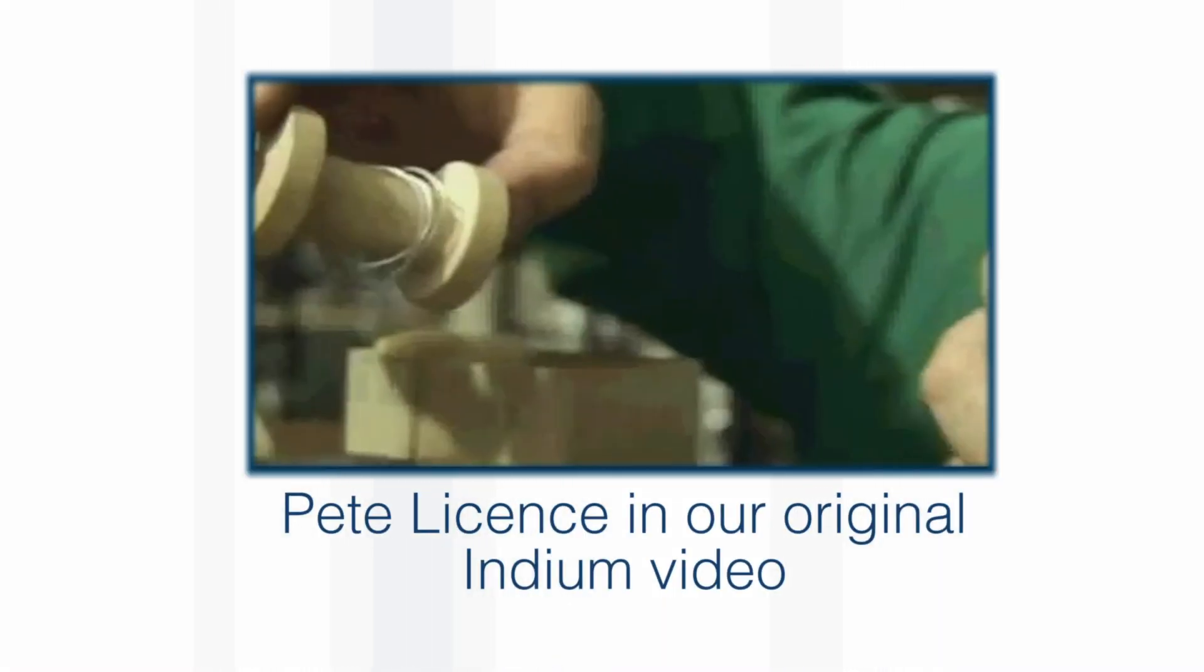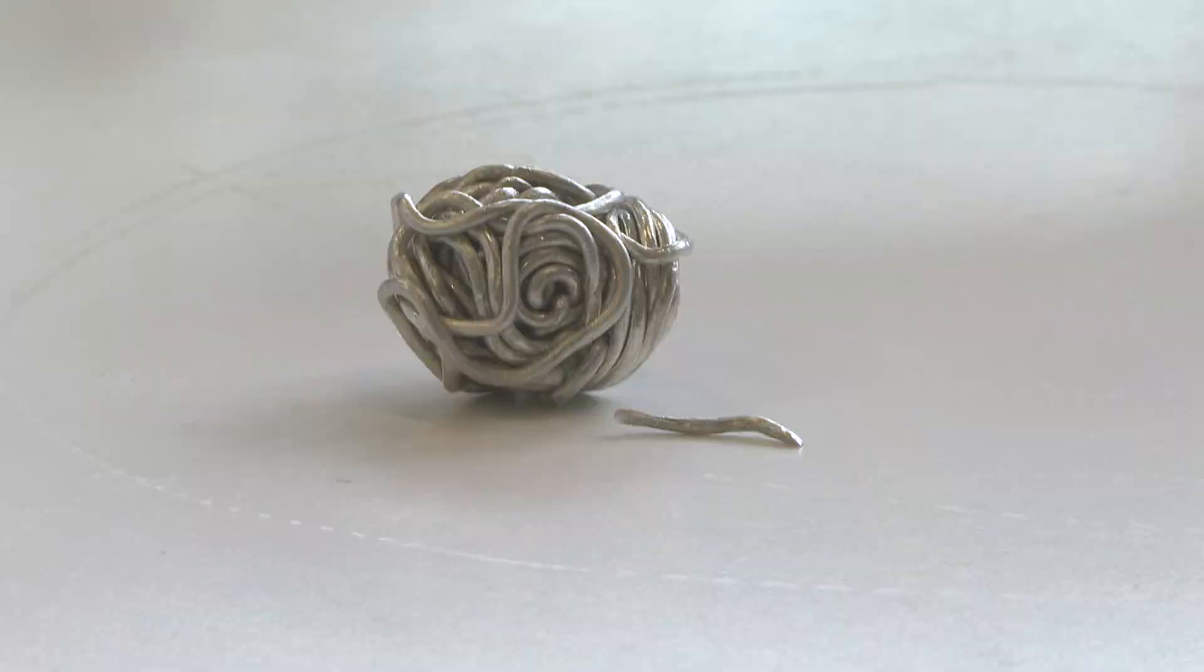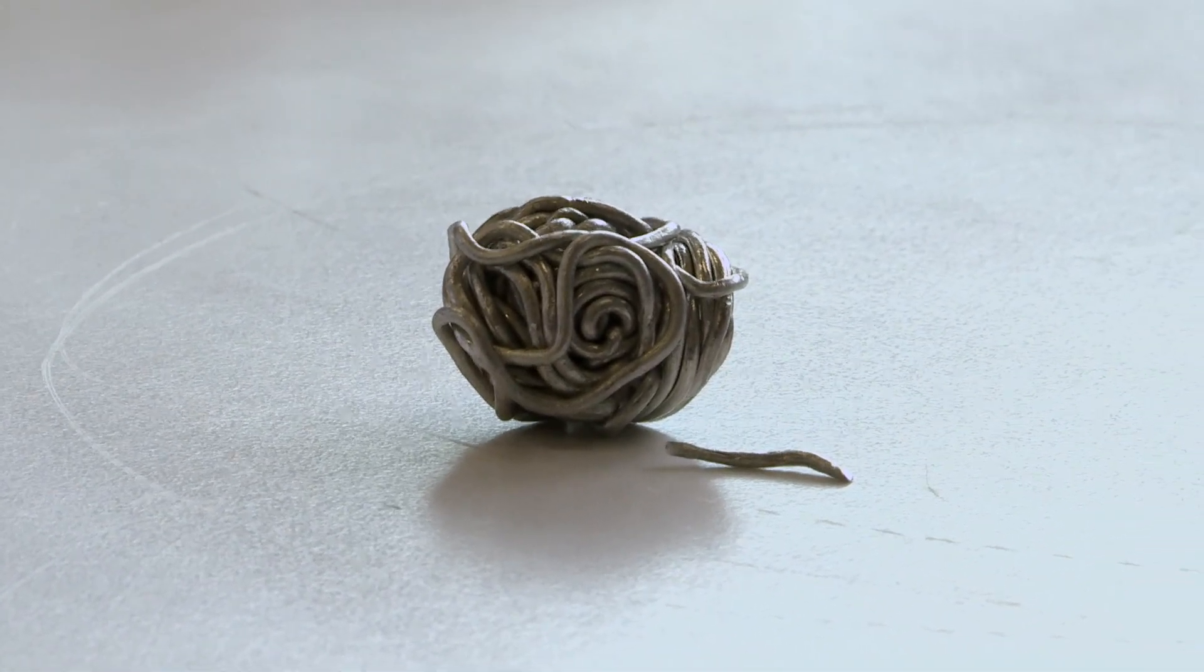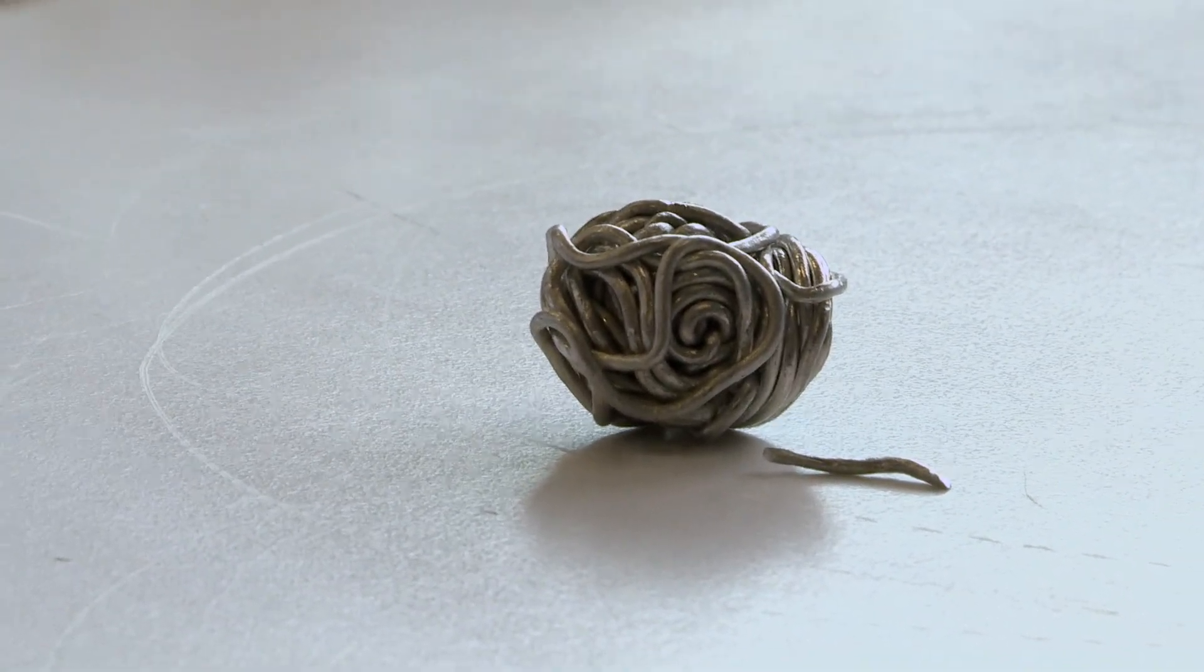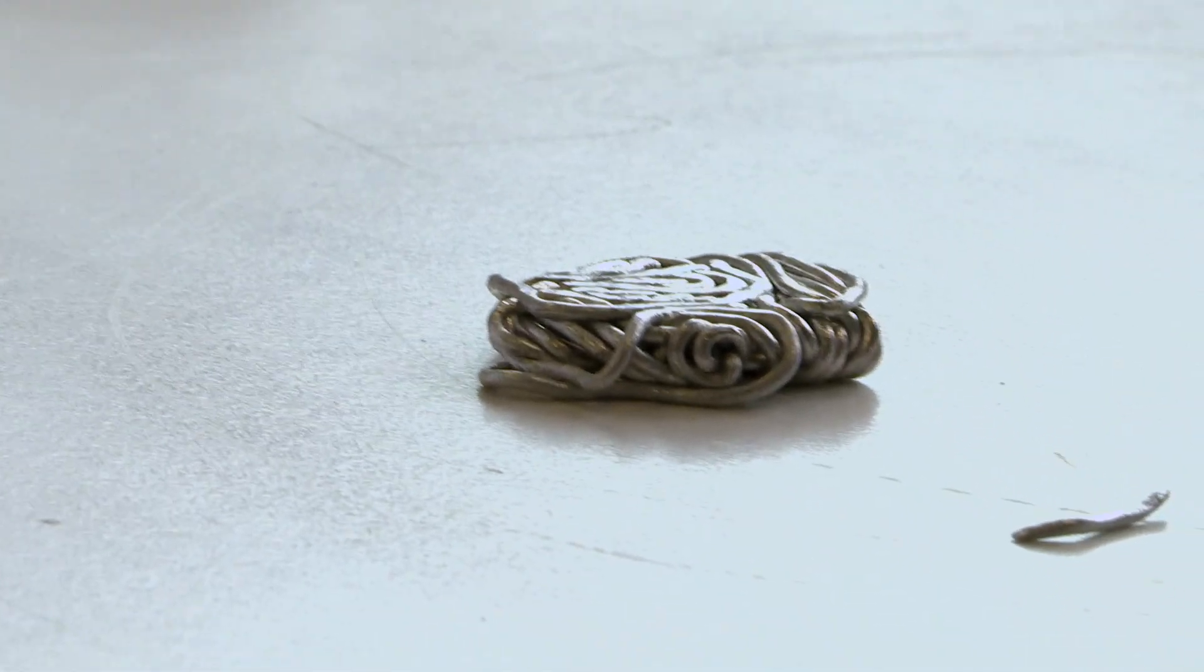Indium wire, it's very very malleable, very very soft and very easy to form into shapes. But what was really nice was that he made a ball of this wire and then thumped it with a hammer. You know, Neil has a big selection of hammers. And produced quite a nice flat sheet. These pieces of wire essentially cold molded together.